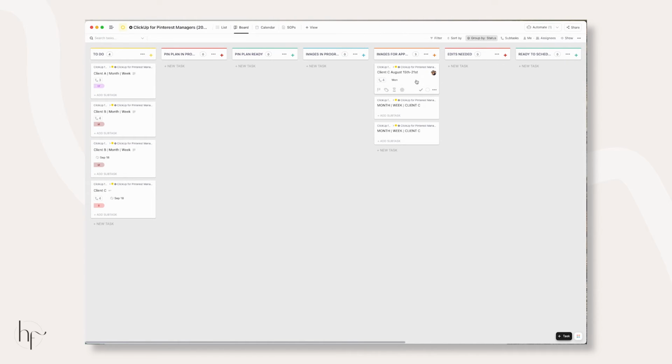Now, if you want to work even further in advance, you can do that. If you want to work with this workflow where you're working 1 week in advance, you can do that. It's all going to be how much of your workload you need to shift into this system and work in advance. I will say, when I first created this system for my agency, it took me probably 3 weeks of consistently working day after day to get caught up and get us working in advance. But now that we are ahead, I find that I'm in this a lot less often, and I can go back to the things in my business that need my attention.